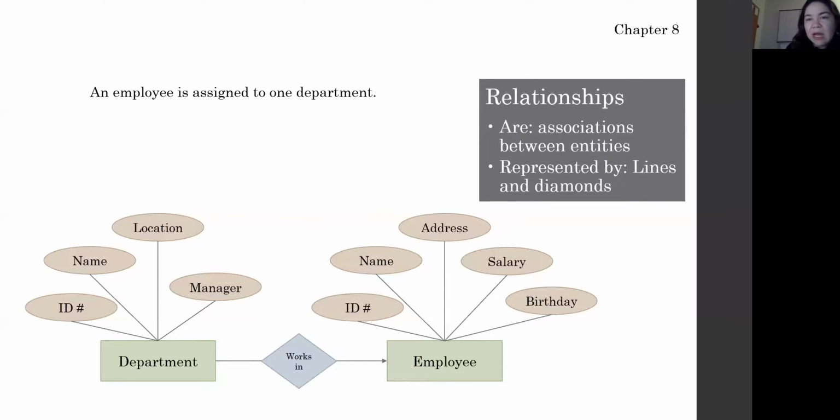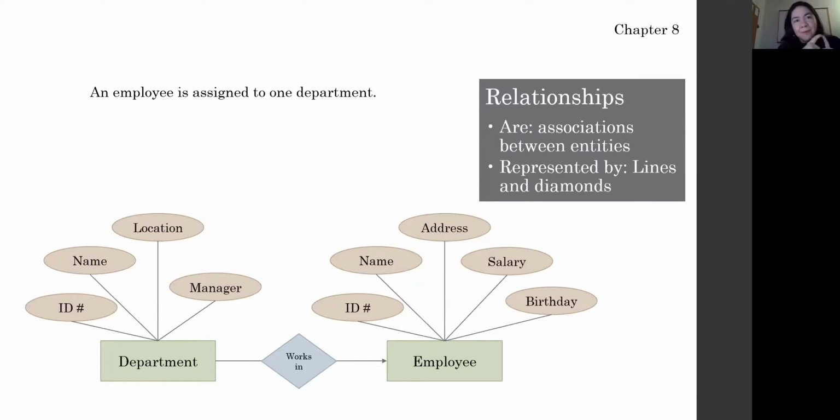Now we're just going to add in one more extra little feature, which is adding in a diamond to represent the verb, basically. So instead of just having department with a line to employee with symbols depicting the one to many or many to many or whatever's going on, we're going to add a little diamond in there that says works in. Now this is such a little piece.